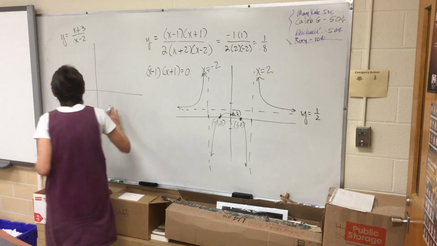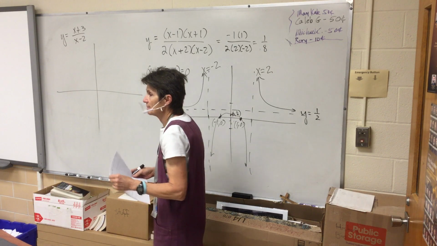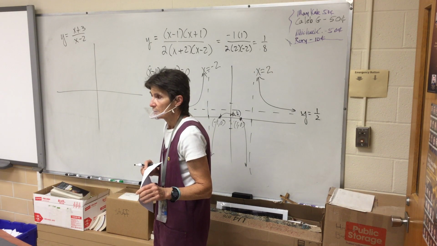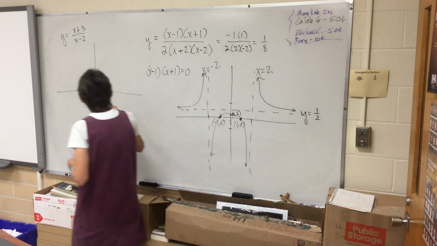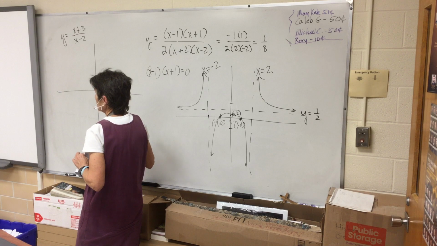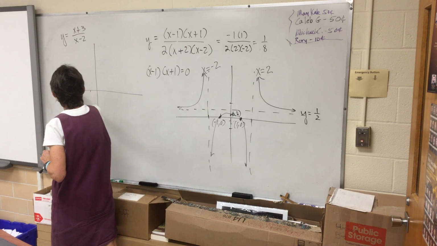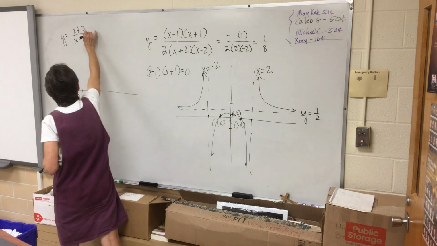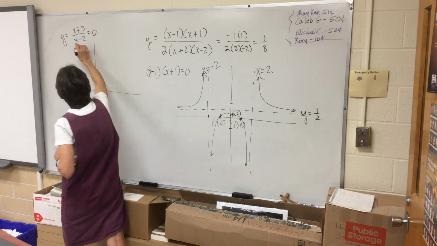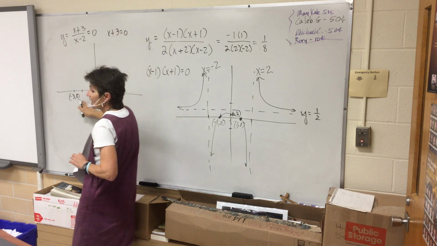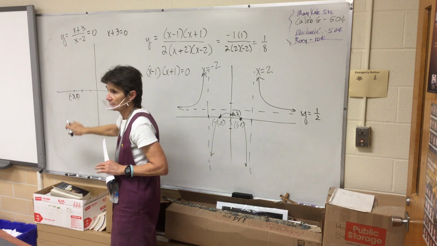So tell me about this one. This is an easy one compared to the one we just did. It's going to equal -3. Okay, be careful. It actually does equal -3. That's going to be my x-intercept, because if I set this thing equal to 0 and clear the denominator, it says x plus 3 equals 0. So that actually is my x-intercept.